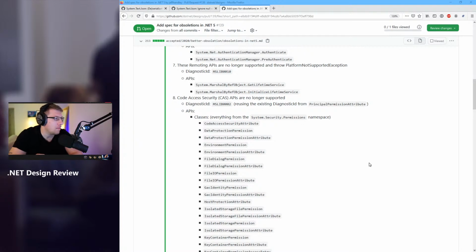No, I understand that there's pain, but I'm saying the tooling is good enough to suppress that, right? Because all you have to do is go on the first warning, press Ctrl+dot, and say suppress in global file. It adds one attribute. I don't even know whether they have the support to do it in the project file, but there's one code fixer generically that will add a suppression for the diagnostic ID to your project or to your root global AssemblyInfo.cs file. And so, given that on this list right now there's 10 categories, clicking 10 times in any reasonable code size is fine, because it's not proportional to the number of occurrences. It's just proportional to the number of obsoletions we are doing, and that is not a large bucket that will grow significantly over the years, right?